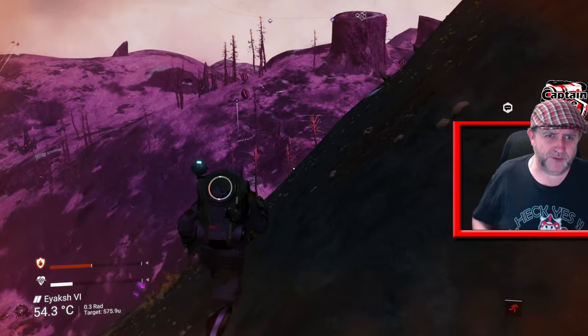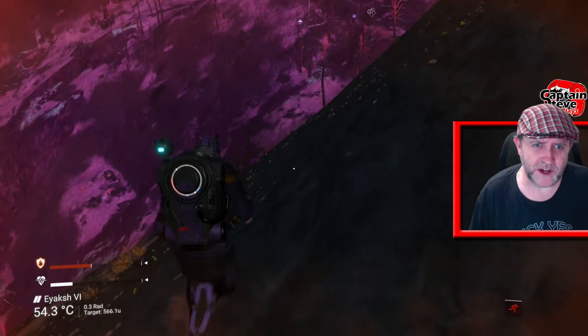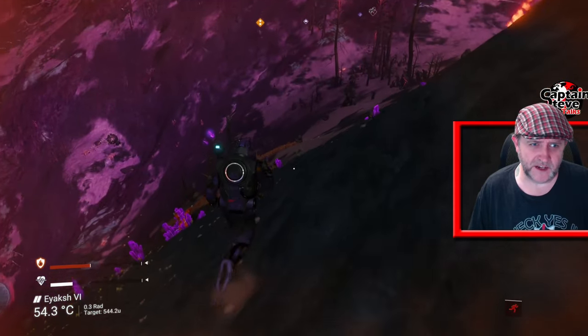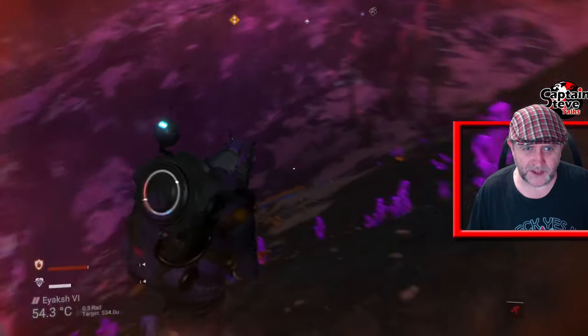Well, chums, I'm pretty much on top of this marker now. It's like, what, 500 units this way, and I don't see any structures other than someone's base over there. It's my good old friend Tesseract's base. Heck yes. Hello there, Tesseract. Oh, what's that down there, though? There's another camp down there, people.